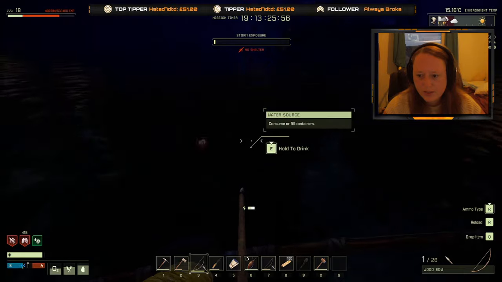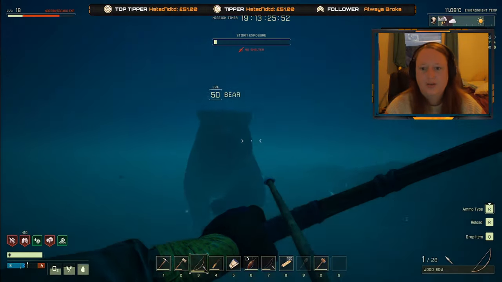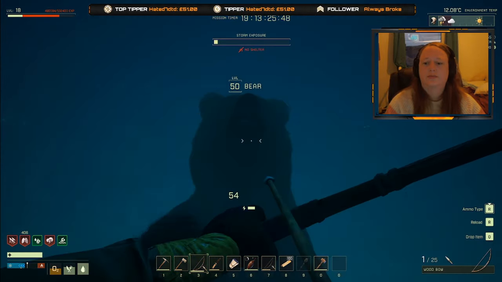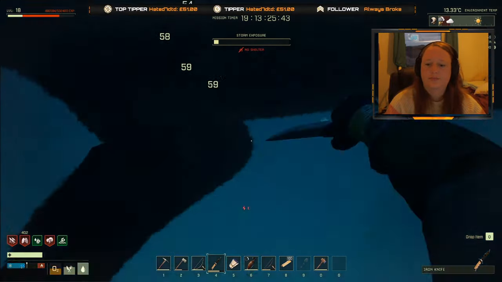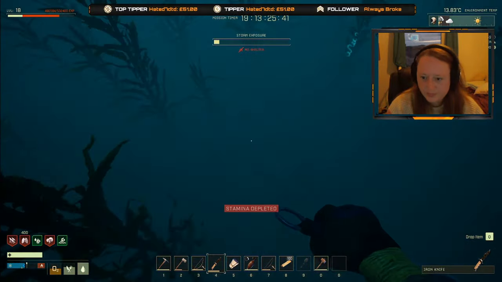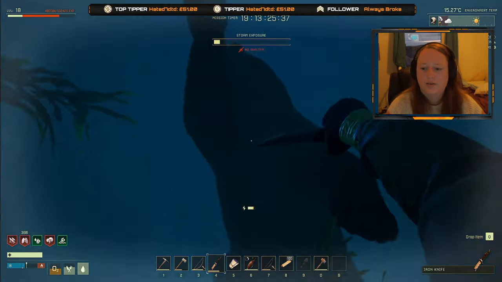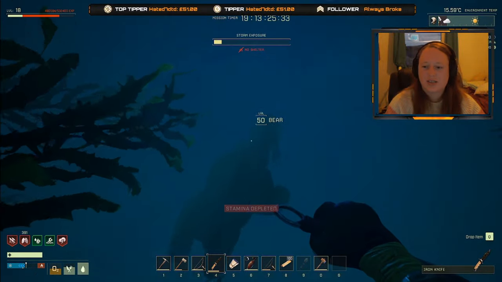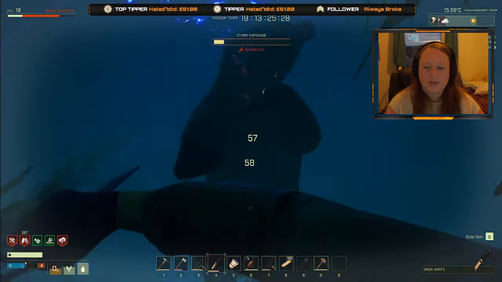Oh, my poor stamina! Stamina! Get down there! Oh, here he is. Do you know what? Just iron knife the fucker. Stamina, come back. I've got pneumonia, so I'm really struggling on stamina, so I'm just going to stab the bastard to death. Oh wow, that lightning looks incredible from underwater.